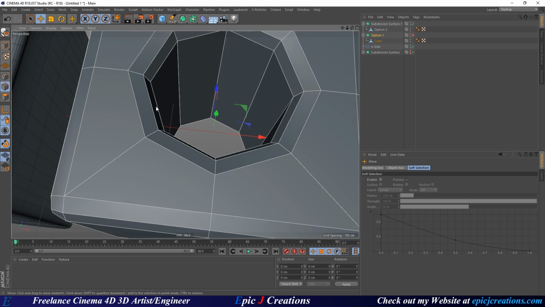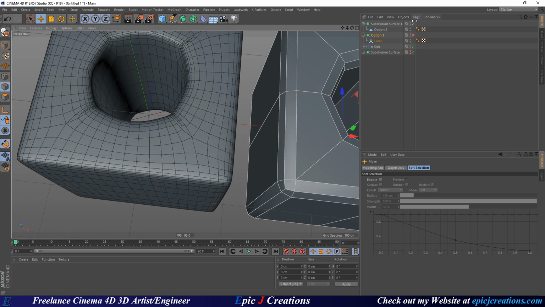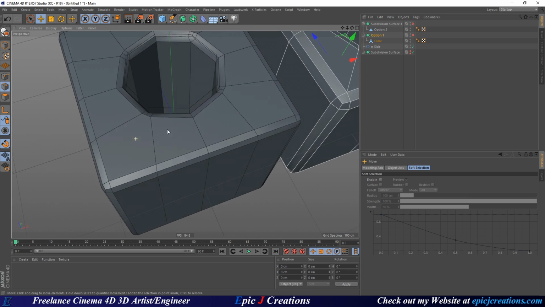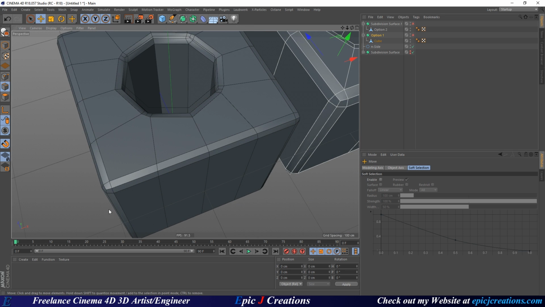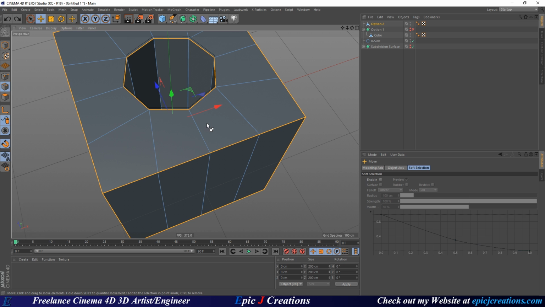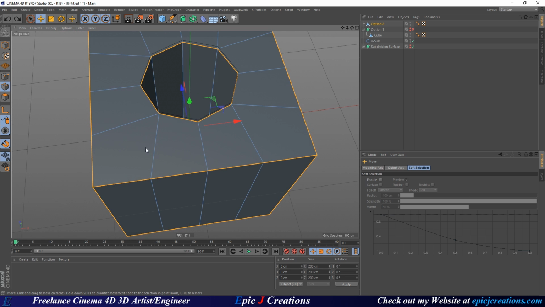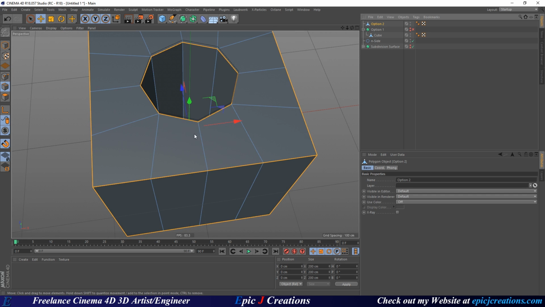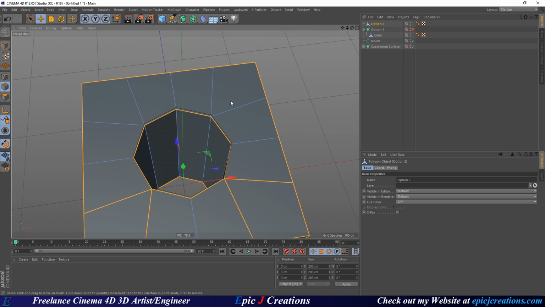So that's why that works so good, which this one here, we cannot do that because each point is not connected to this corner. It's actually running off here. Now, you could do some cuts and you could clean it up, but it's just really not that great of a way of working. I'm going to undo that bevel that I did. And I do want to point out there are some ways you could fix this up. One way is you could select these corners on each part of the cube. Just these edge corners here, just these ones here and here and here, and add them to the bevel.